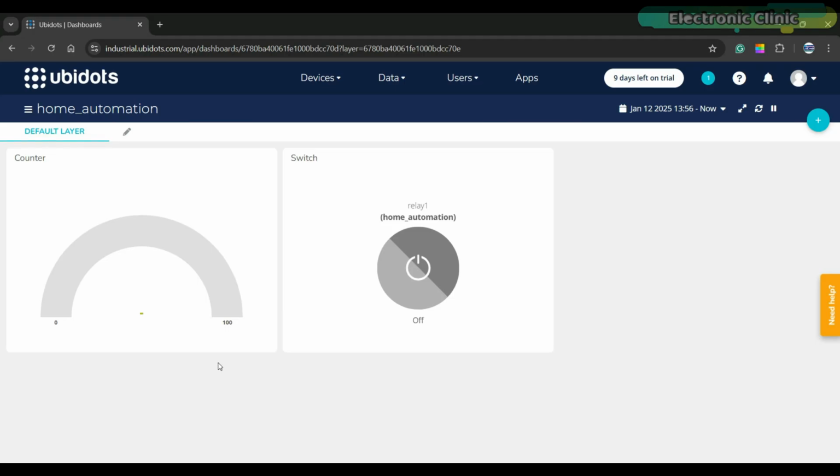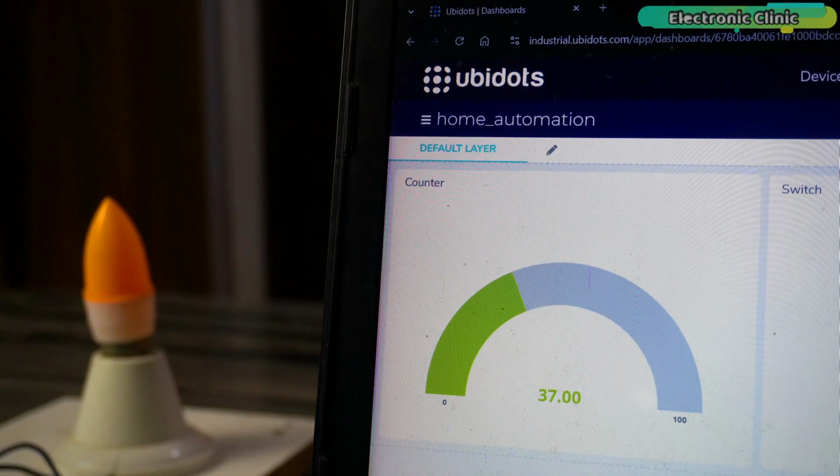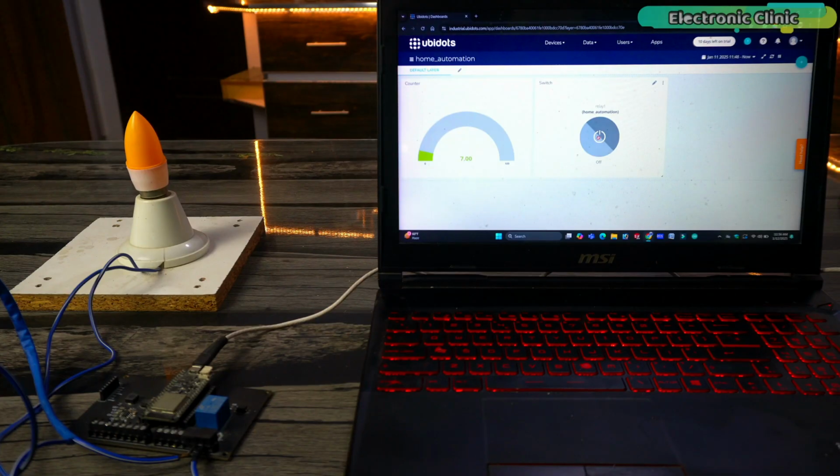This is the dashboard of my previous project in which I explained how to perform 2-way communication between the ESP32 and Ubidots. In that project, I explained how to monitor a sensor and control a 110 or 220 volt AC bulb. I made that project with the purpose of explaining the most basic things like how to install the ESP32 board and which libraries you need to install for Ubidots. Today we will go through all the steps again.